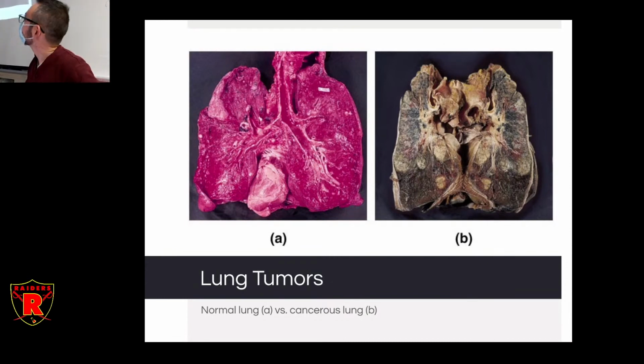The lung on the right-hand side here is a smoker's lung, and it has a number of masses growing inside. This is lung cancer right here. And some of these other parts, this right here is emphysema. So emphysema, and then we have some tumor accumulation. This person's not doing very well. I mean, obviously they're dead now, but they weren't doing very well at the time that this picture was taken.